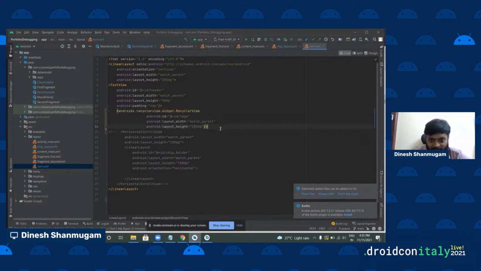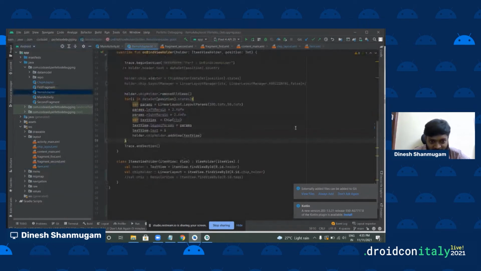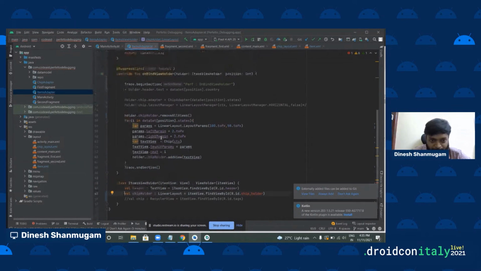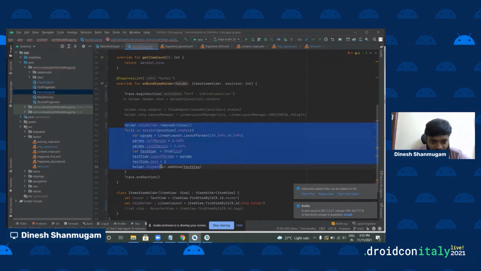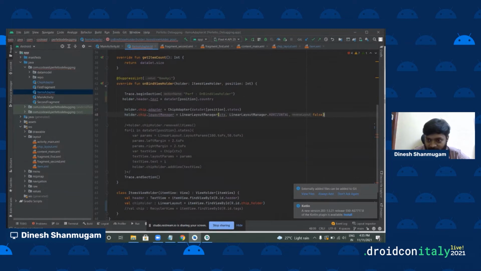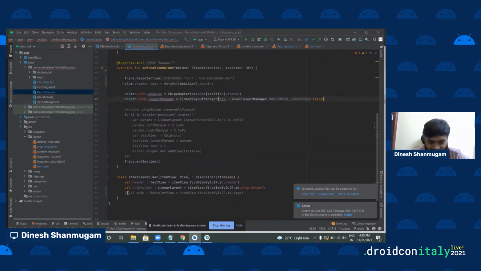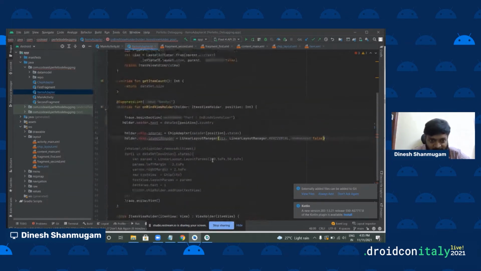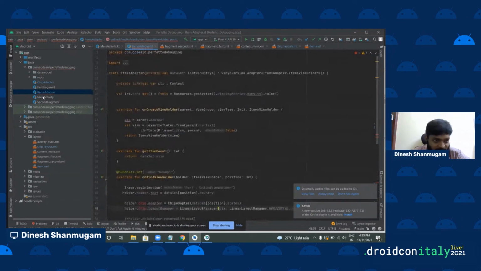All right, cool. So going back to the adapter, I need to change over here as well. Let's enable this recycler view over here.